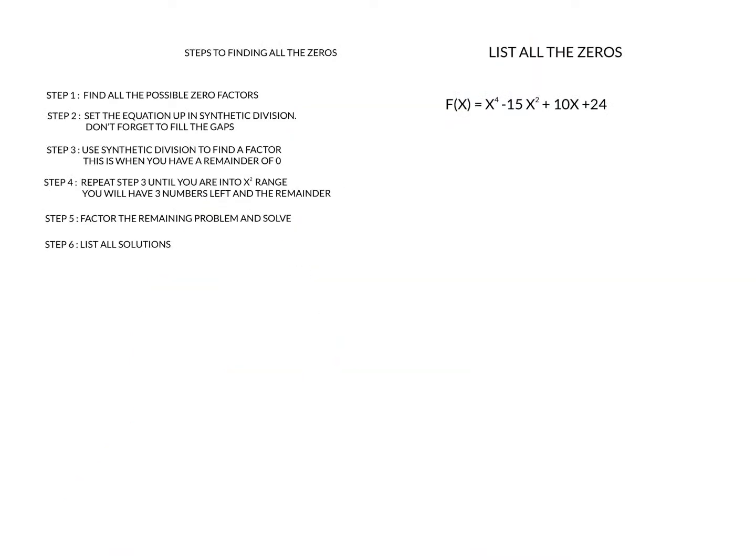All right, now this one's going to be even more fun because we're going to have to do synthetic division twice this time. Okay, oh, I know, I can hear you complaining already. But that's okay. This won't be that bad. All right, so again, first thing we do, let's get our P's and Q's. Okay, so possible factors of 24.